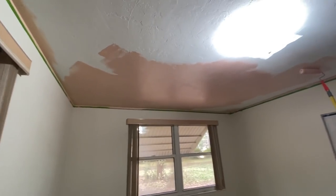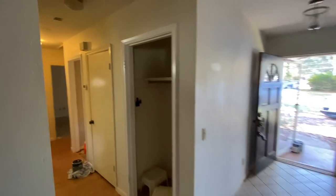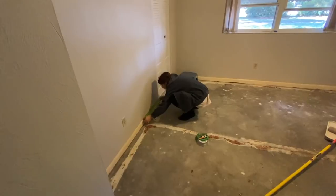Yeah, I think it's gonna look super cute. So this is gonna be like a French bedroom set. We picked up some light fixtures for in here. We're still painting these doors. We have to do a couple more coats on that. This room has to get another coat done, but we're literally getting there with the painting. Say hello. She's taping the baseboards.